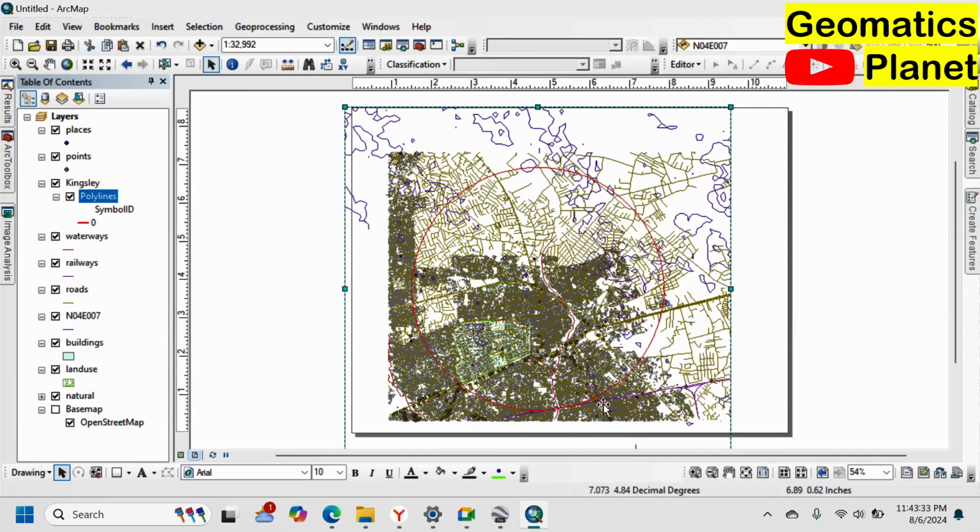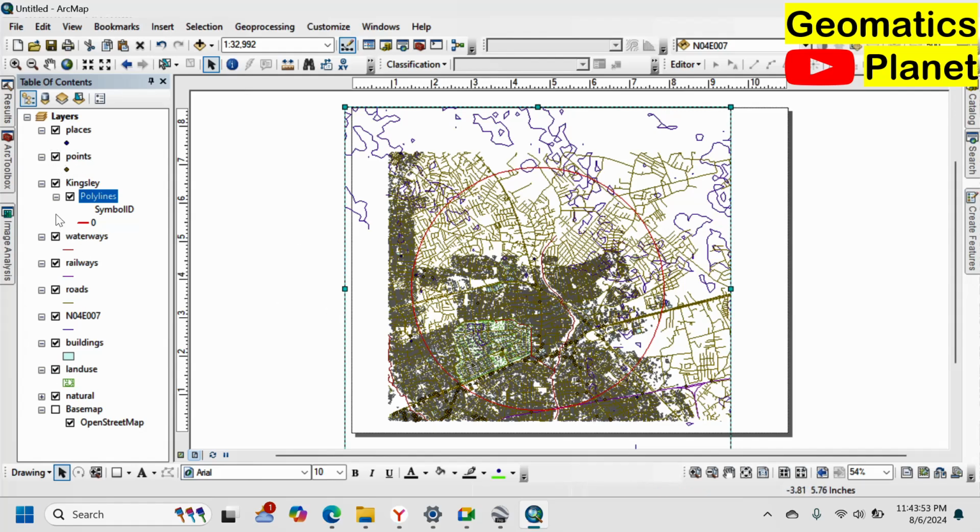So once you do that, clip it out and make sure that none of these features are crossing the circle. Once you do that, you design it the way you're supposed to design it very well. Remember, you can use elevation data from either ALOS or any of them. Whatever you need is left for you.